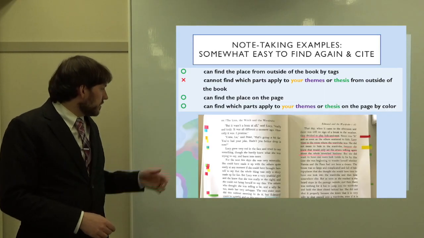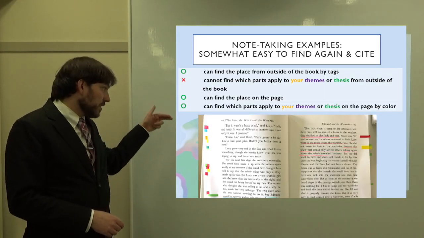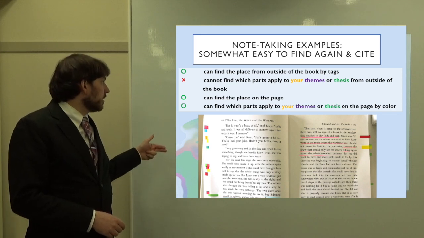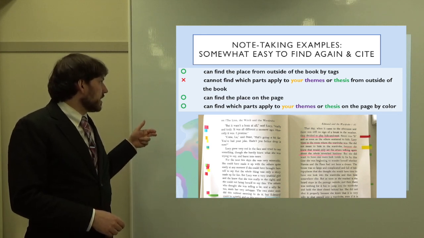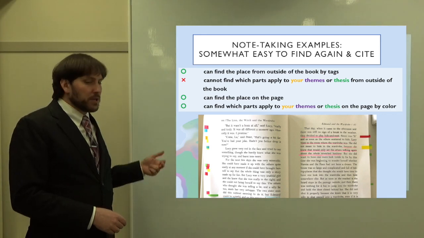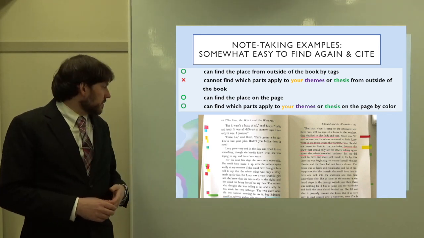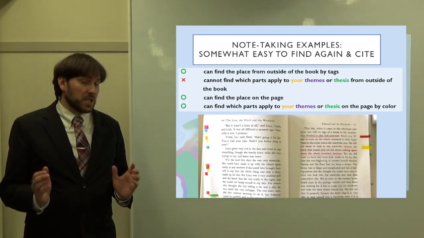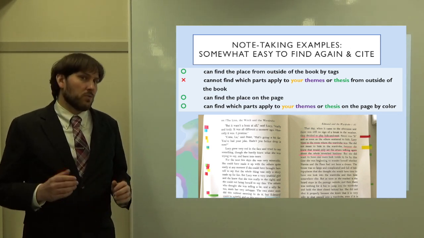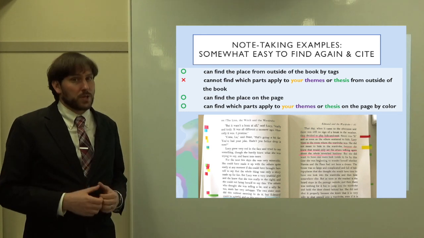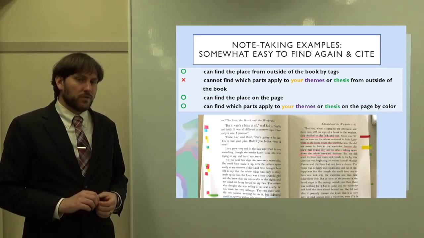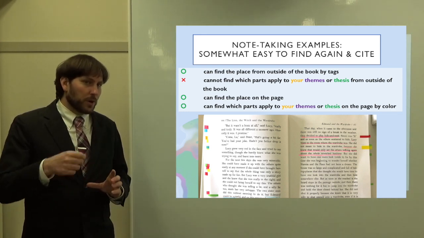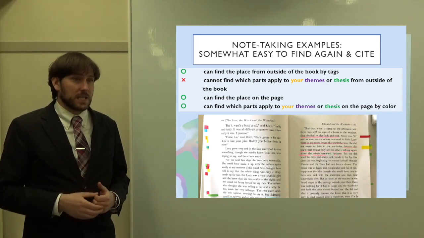So here's even better. Here we have a bunch of little sticky notes sticking into the book. This will help you to find it outside of it. They don't appear to be coded by the theme. They appear to all be random, so you're not going to be able to know which theme you're looking for that quickly. So one danger is if there's a lot of important things in one book, if you use just the same sort of bookmark everywhere, you'll have to look at everything again.